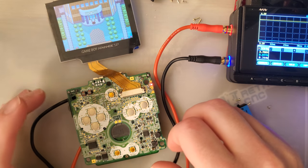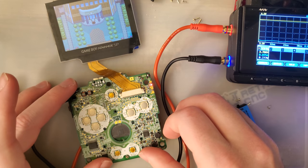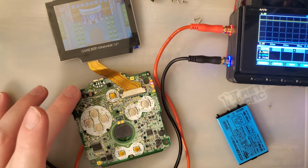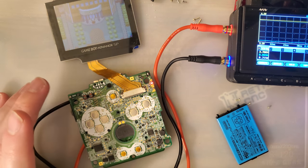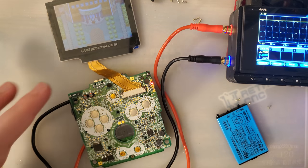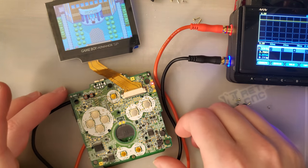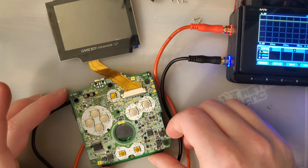So we have it at max brightness. Let's see if it remembers the brightness level. Oh, I touched something. I just have to touch the console. And this is probably why they got rid of the touch sensor, because I'm just hitting any one of the system grounds and it's triggering the touch sensor. That's annoying. But let's see if it remembers the brightness setting.